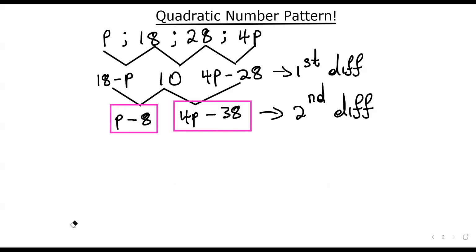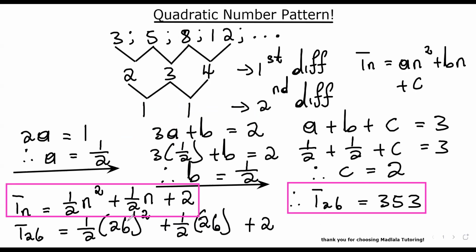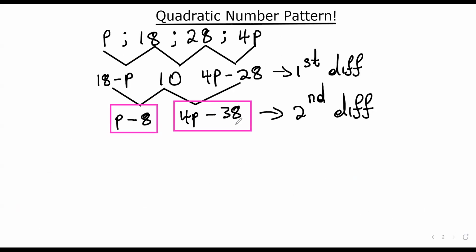But if you have difficulty understanding this, you just need to refer to the previous problem that we did. So there we actually said 1 is equal to 1. So that's the meaning of the difference being constant. Since they're equal to each other, we might as well equate them because we want to find the value of p, right? So now it's time to solve for p.